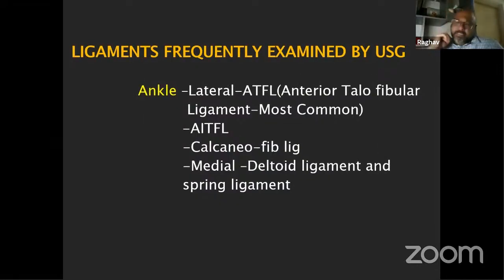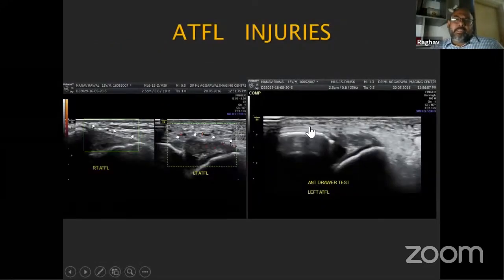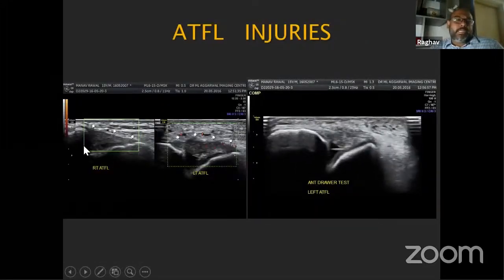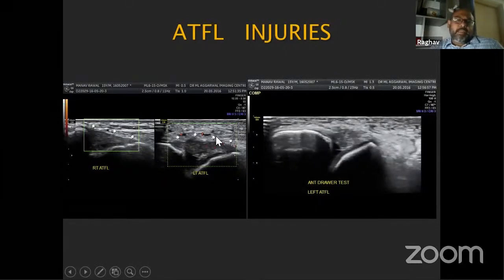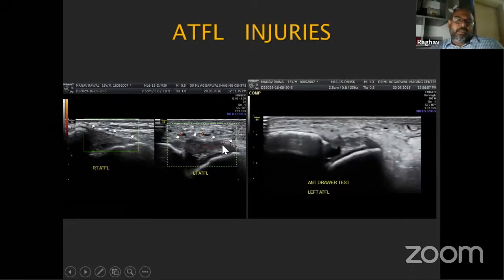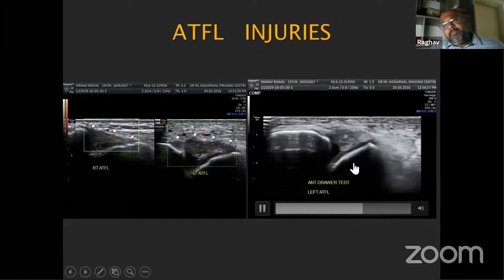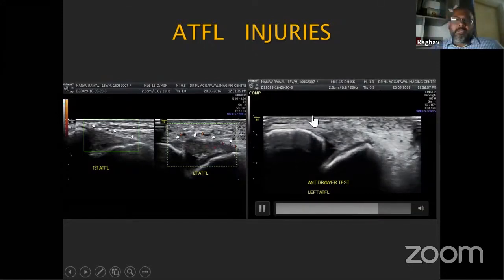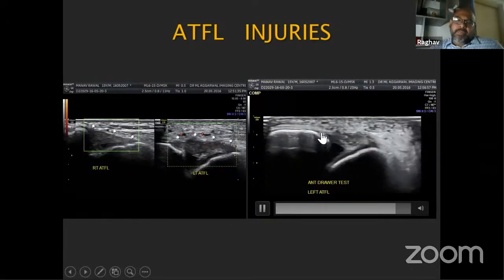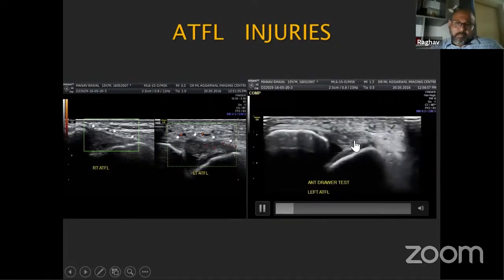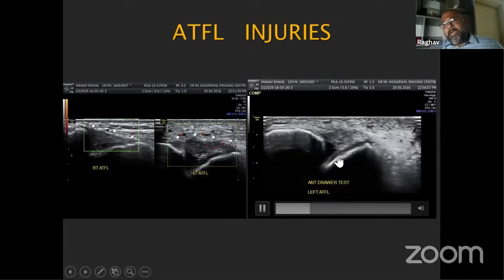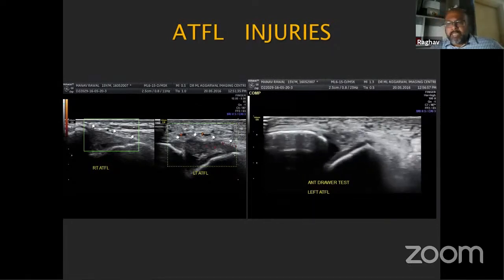And coming to ligamentous pathologies, as my colleagues had said, for the ATFL, the ultrasound is, I think, the modality of choice. And here you can see what we had discussed. We can compare the left with the right. So here we can see the right ATFL beautifully, and on the left we have an edematous, wavy ATFL. And at the same time, we can test the integrity of the ligament. We can see a bulky ligament here, but the amount of ligament left around is almost 1/4 of the bulk of the ligament. We do the grading also in the ultrasound, and we can follow up on whatever has been done in the other modalities.